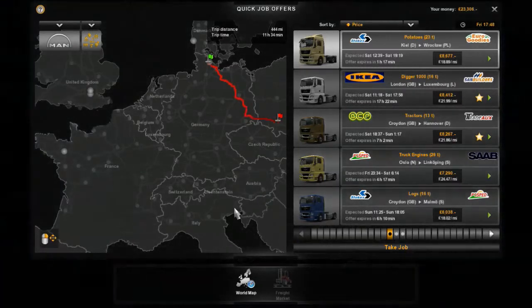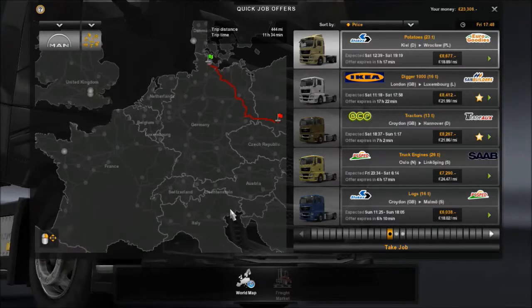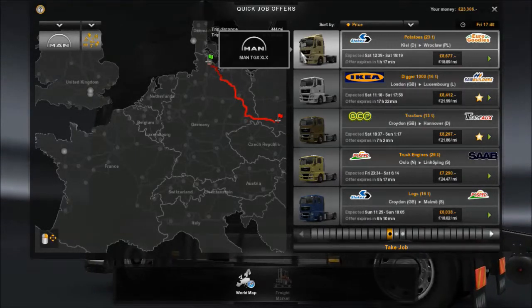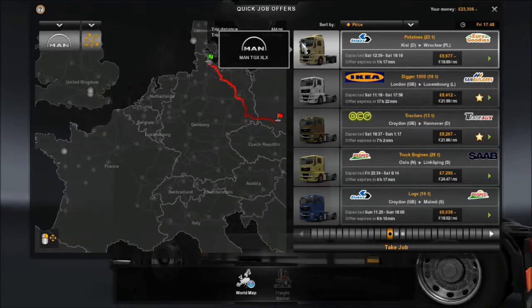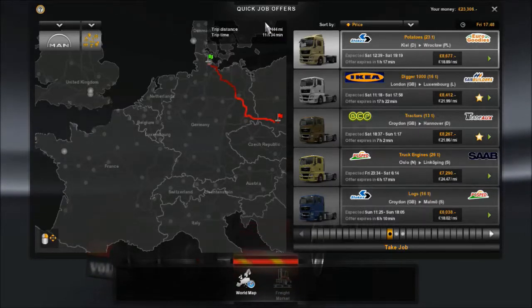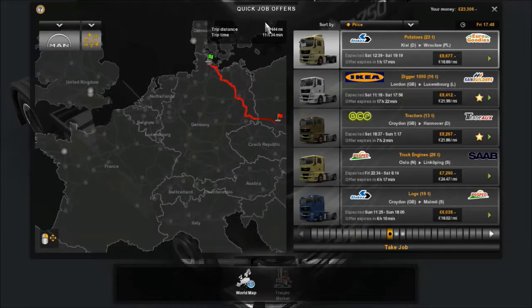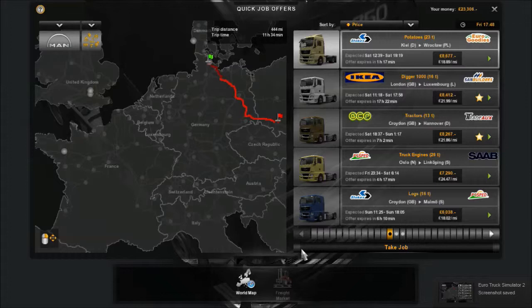Alright, I tell you what, let's drive a Man TGX XLX, and we're going from Kiel in Germany to Wrocław in Poland. Alrighty, so we'll take a screenshot of our journey, and then we will take that job. Okay. And we're ready to rock. We're ready to go.